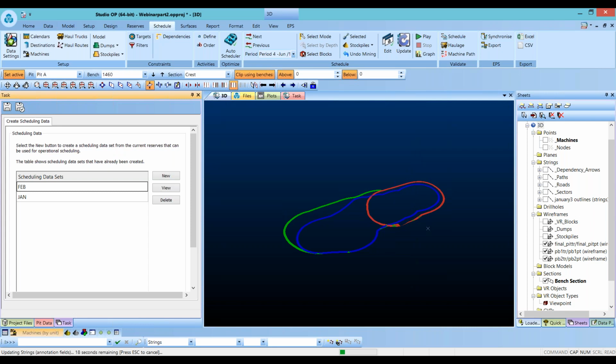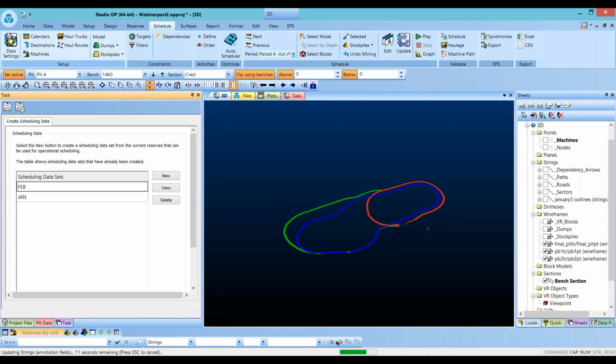So just to recap quickly, in the beginning we had a pit design, a topo, and a block model. We created all the pushback solids, all the bench solids, evaluated everything, created our mining blocks, created our sequence and our underground mining dependencies, right? And created a data set. Now we're moving to the scheduling. So we bring that data set to the scheduling part and we can start scheduling.